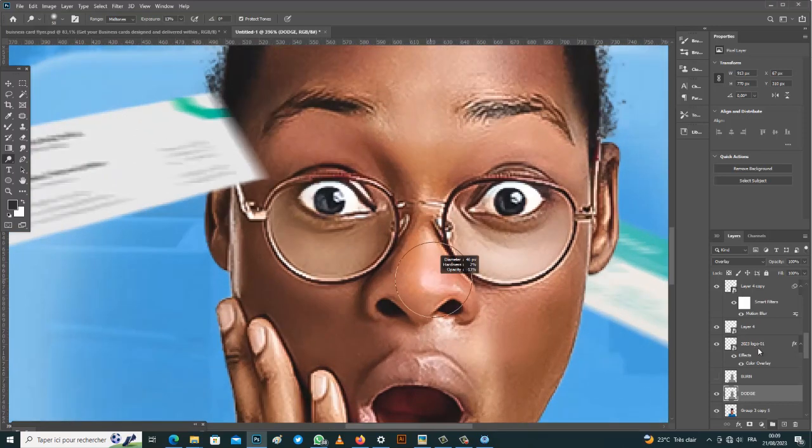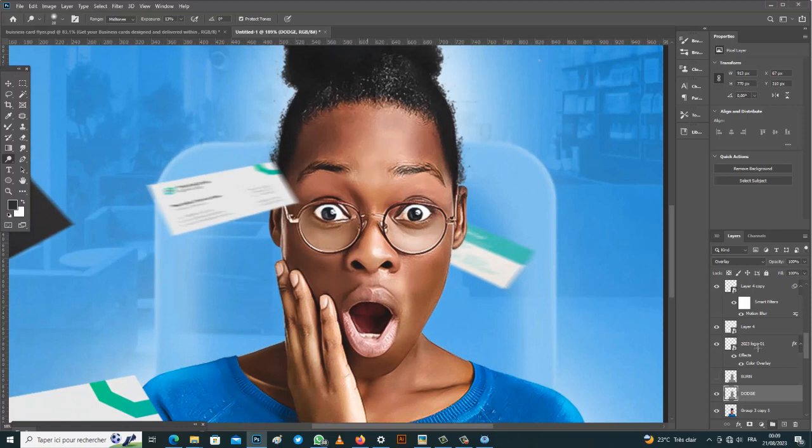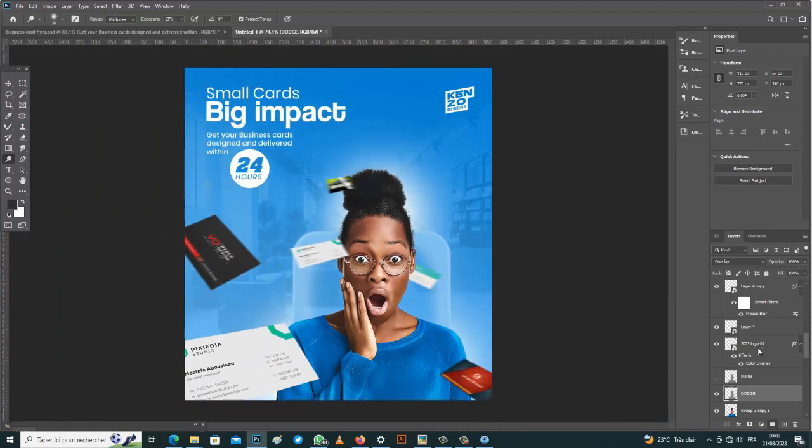I don't think it's that necessary here. I go to the nose and apply. The level of the forehead equally is needed. Yes, so we have the before, we have the after, before, after. You can decide to increase the effect by duplicating the layer and seeing how it will be. It actually depends on you.